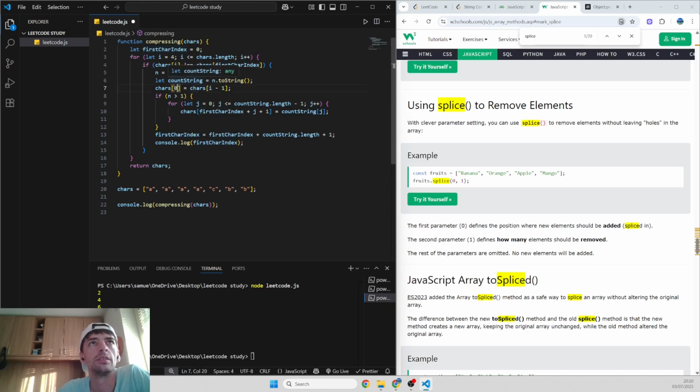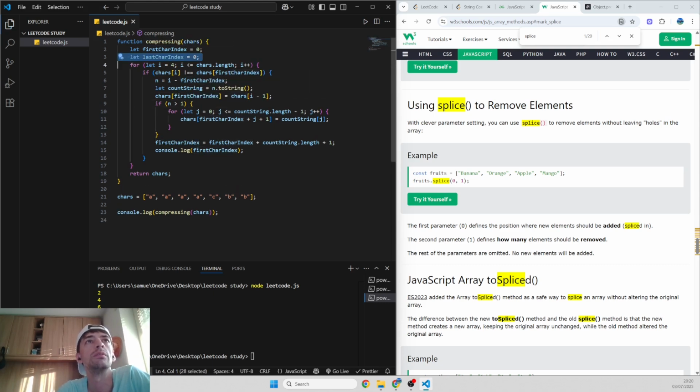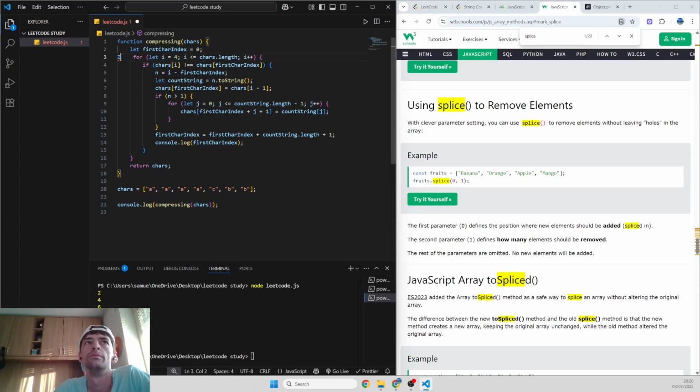Because it's this, and then this is, oh my god, what was I doing? Zero. Why there's a Z there, I don't know. That has been a 4. It's not C3.